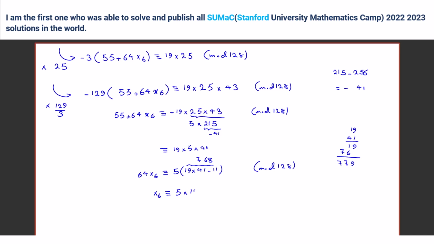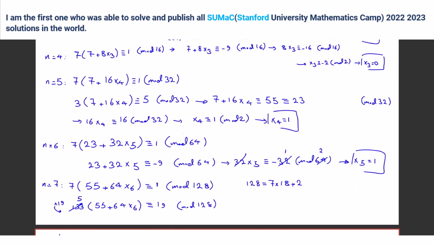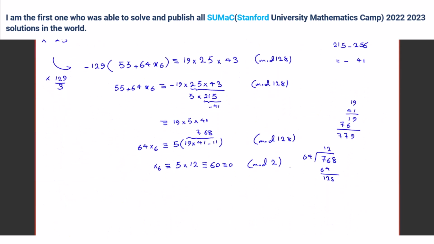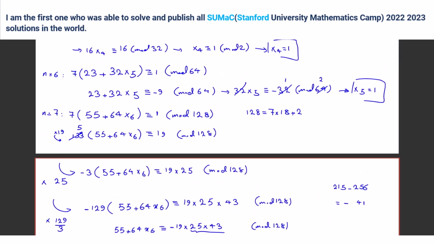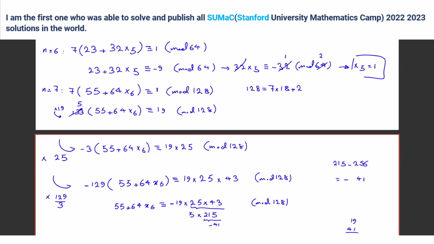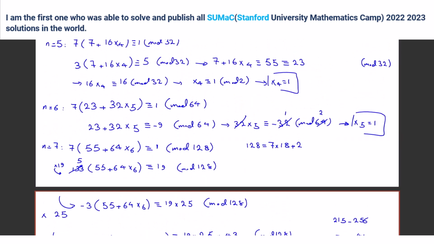12. 16. Mod 2, right? 0. Agreed, because 768. Oh, yeah. If you divide by 64, it's 12 times 64. Okay, so we prove x6 is 0. Was your solution different for finding x6? Yeah, slightly different. Your solution was easier. Your solution was easier, or my solution? I think your solution. Okay, there are lots of ways that we can try.